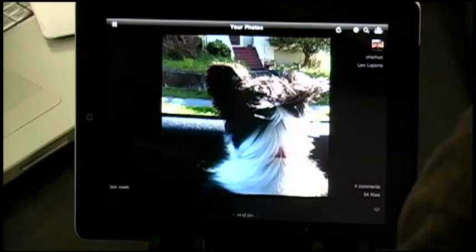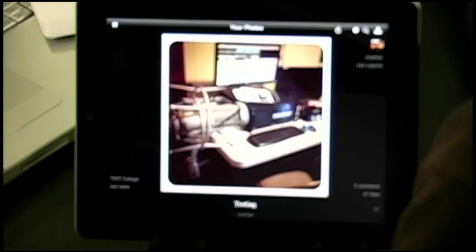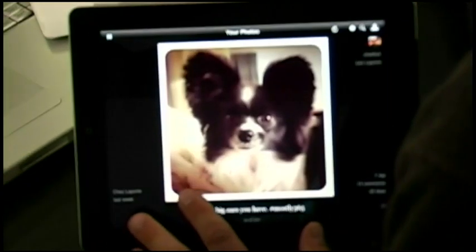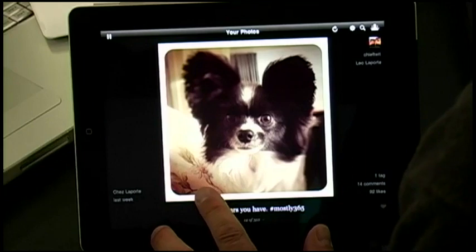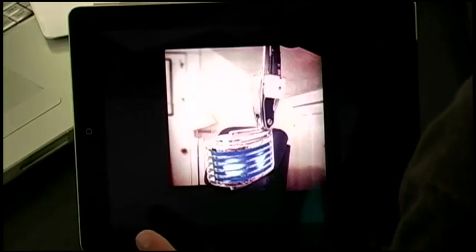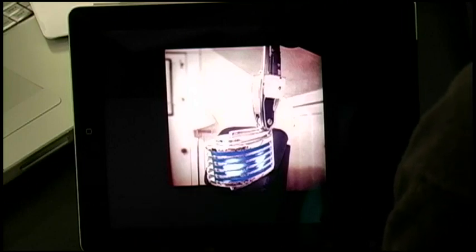I like Pick Please. Part of the reason I'm not crazy about Instagram is it's a little kind of insidery and clubby. But I do love the pictures, and especially the ones I take. Yes, they're very good. That's a little blurry. They're very blurry, but that's my dog. Hi, Ozzy. He's looking right at you. See, do you like this? Also, by the way, I can make it dark and get rid of the background. That's really cool. Yeah, I love that.